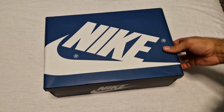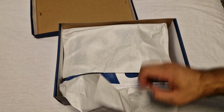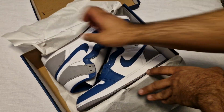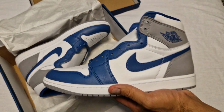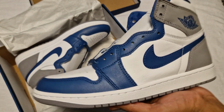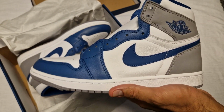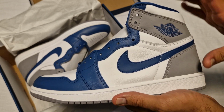And let's have a look at what we've got. I'm acting like we don't know what we've got. Let's spin that around. The Air Jordan 1 True Blue, which probably a million reviews are out, and my review will get one view. Yeah, Air Jordan 1 High True Blue.